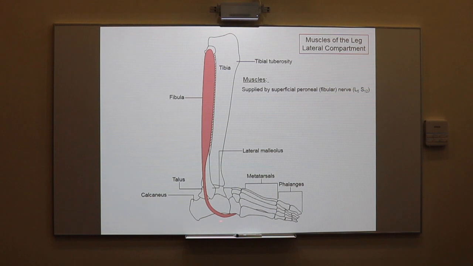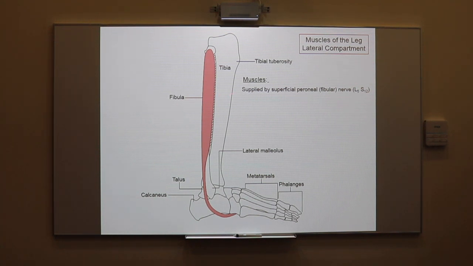and then as it passes below the foot, it is going to go all the way to the medial aspect, reaching the base of the first metatarsal and the medial cuneiform bone. So it is going to travel all the way down on the base of the foot to the medial aspect of the foot and get attached to the base of the first metatarsal and the medial cuneiform. So you can imagine that it is going all the way down. If it is going to pull, it is going to evert the foot.